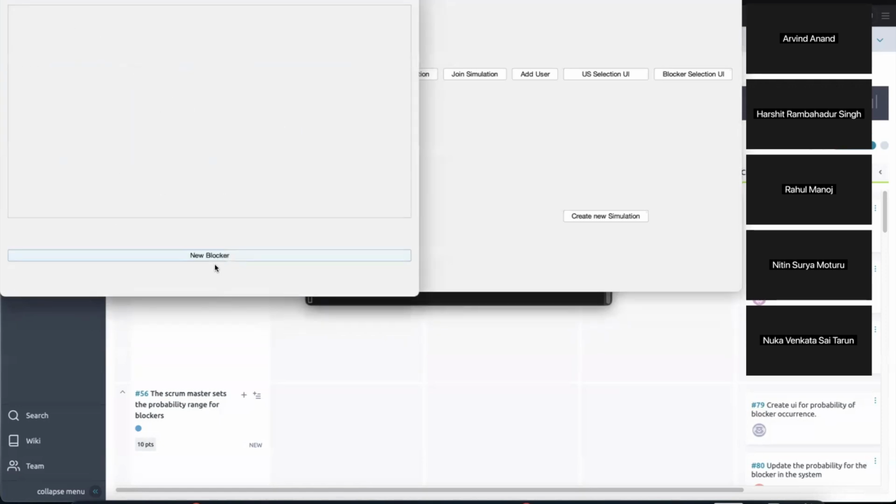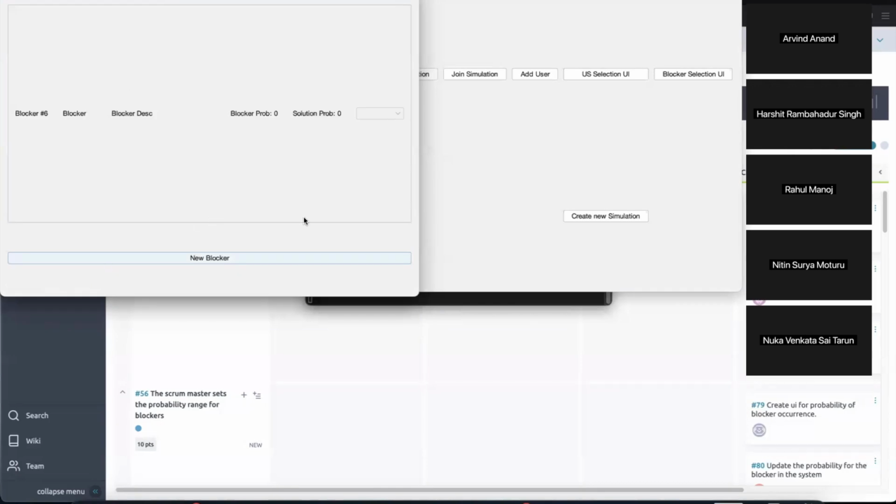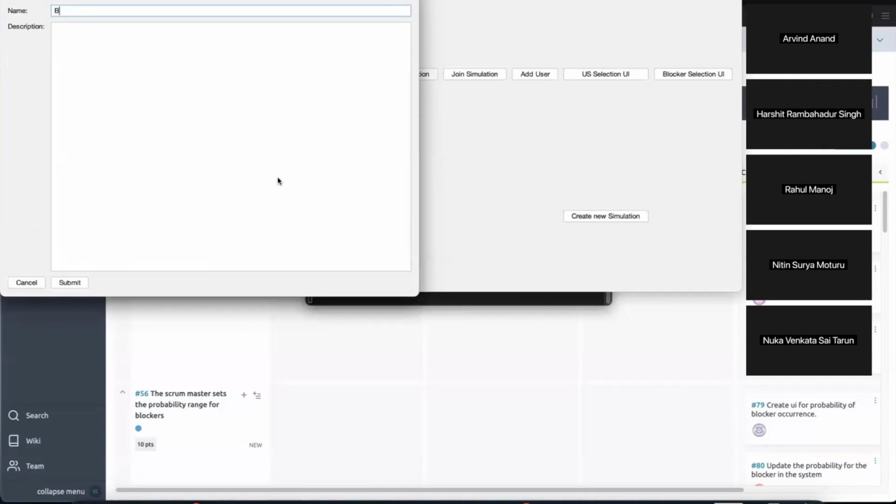Our blocker, we can create new blockers when we wish. And the blocker is added. Let me just create another blocker.